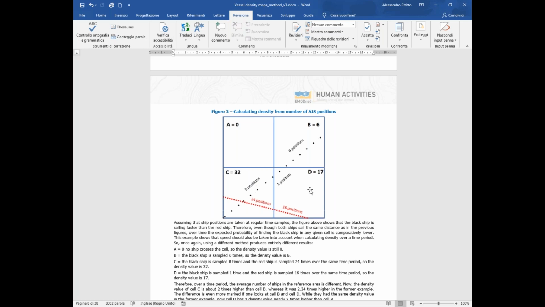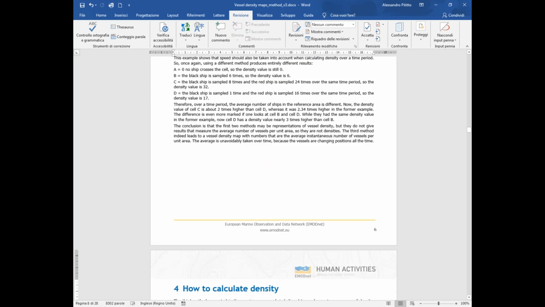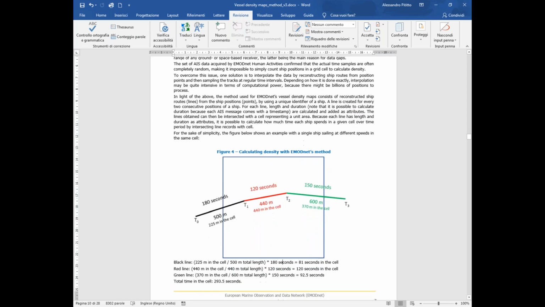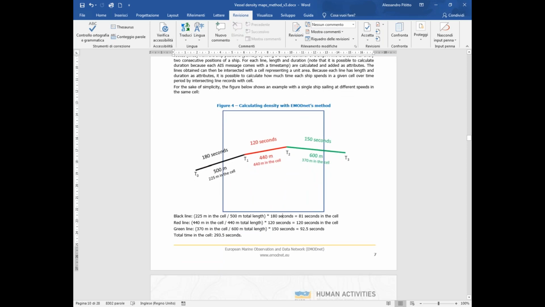But this was the right way to go. We understood that, and so we were just trying to figure out a workaround. And what we did is something halfway between the two methods I showed you. So we started from the ship positions. Now consider these 4 positions here: 0, 1, 2, and 3.